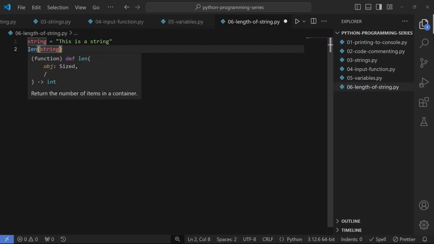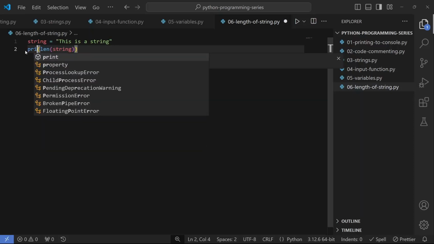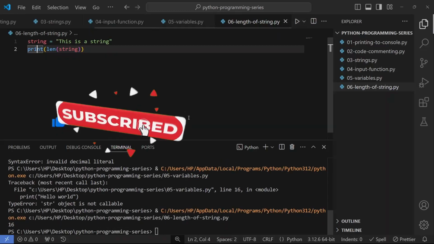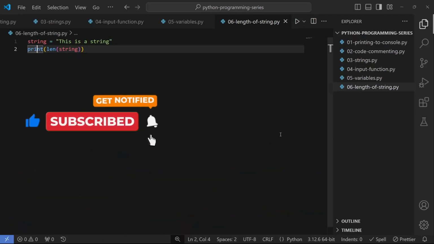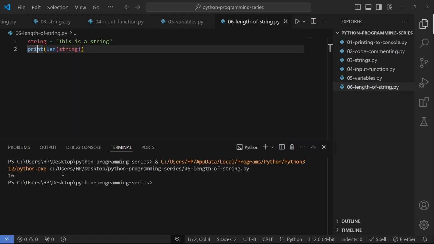To see this, we can print it. We can put this inside of a print function, and then that is going to print the number of characters making up the string for us. So we can run this. Okay, let's keep this terminal so that we see our figures vividly. Right, so you can see that in this line we are having 16 characters.